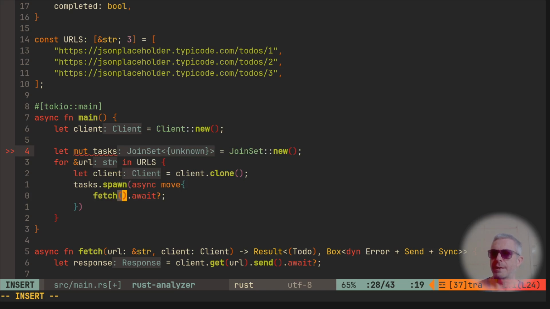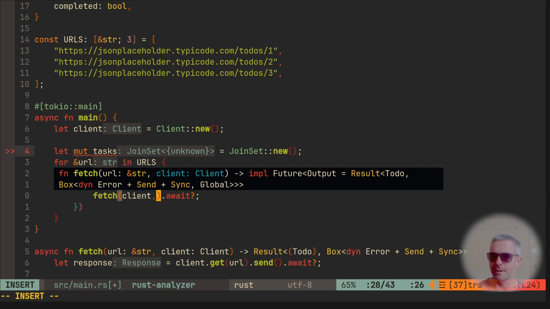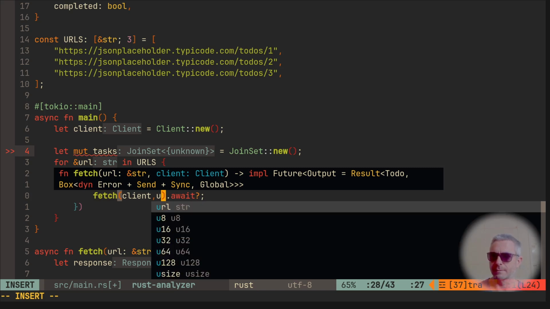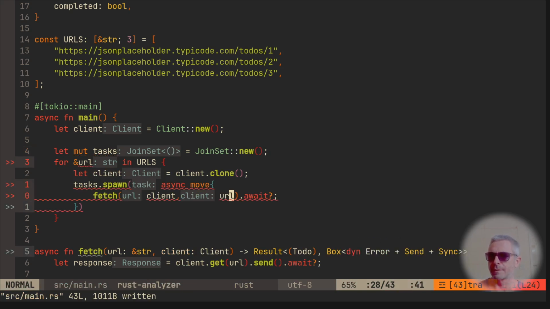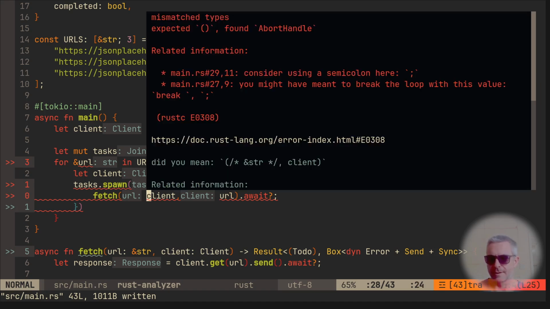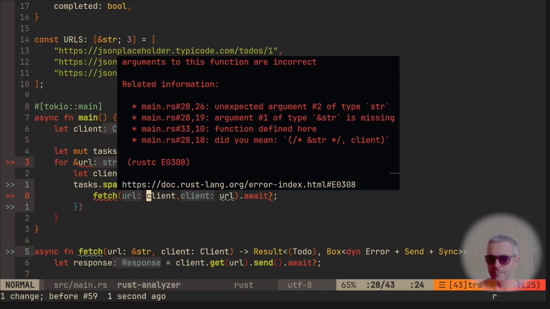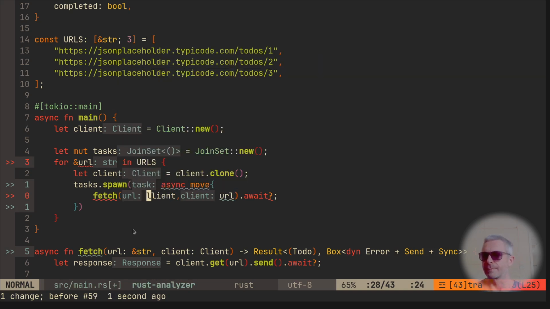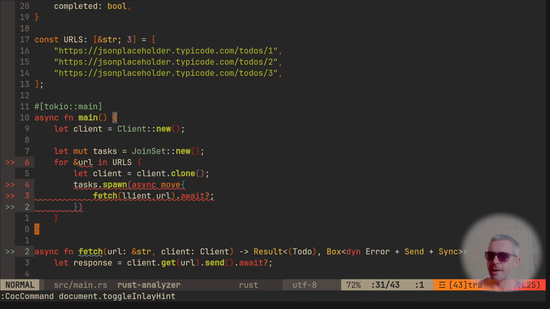Okay, so we then put in client and URL. Wrong way around. So URL. Just turn off type hints, so annoying. Right.